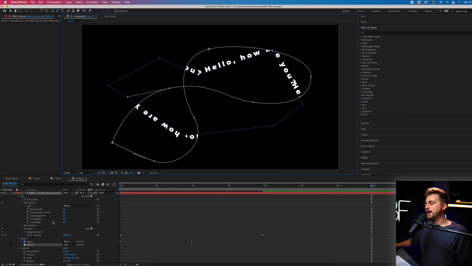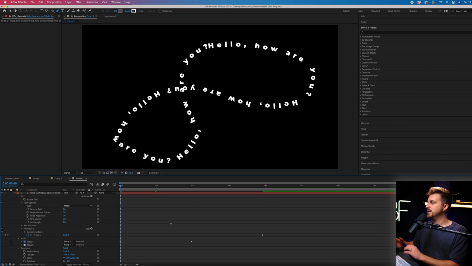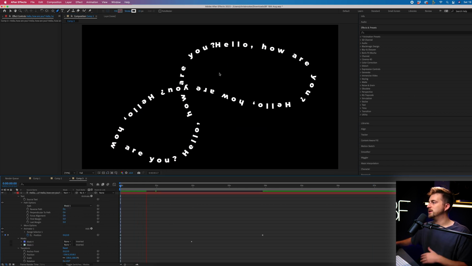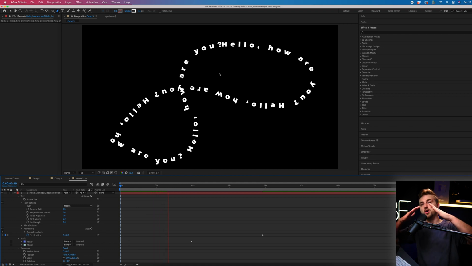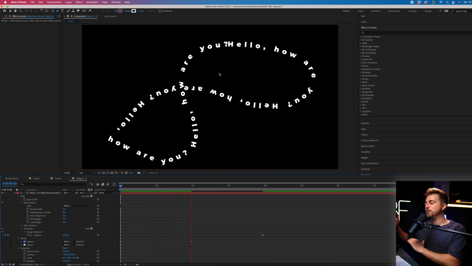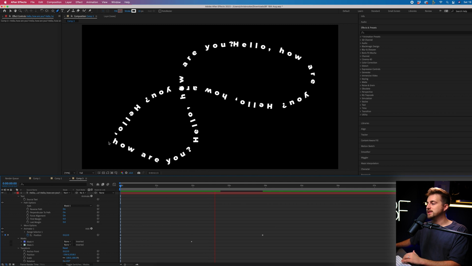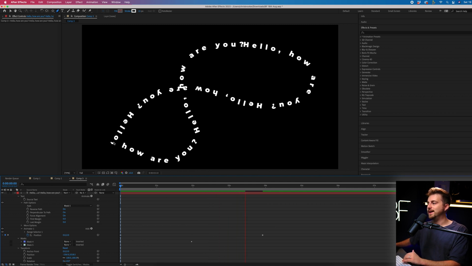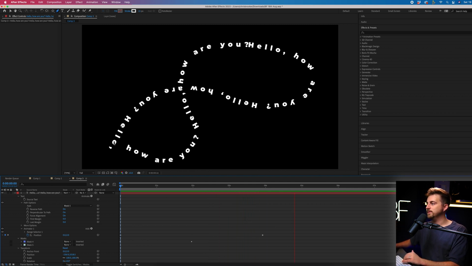Great. So now if I change the mask to mask 5, you can see we're not going to have that problem. Because we've got those smooth edges, we haven't got those harsh corners, that's just going to keep flowing around really well. You can see this was the one harsh corner that I had, and it's doing that horrible effect again. Whereas everything else is curved, and that's why it's flowing around really nicely. So that is how you would add text to a custom path and create a scroll animation on that text inside of Adobe After Effects.